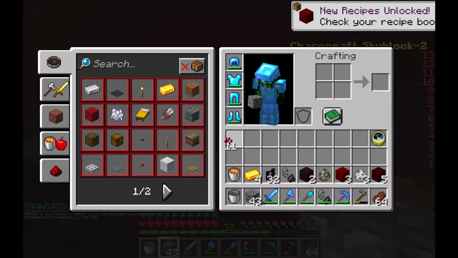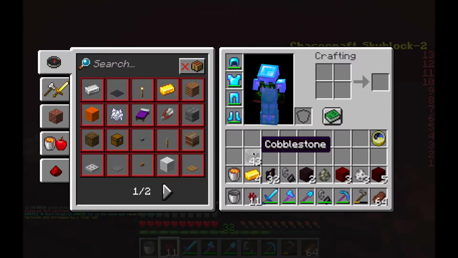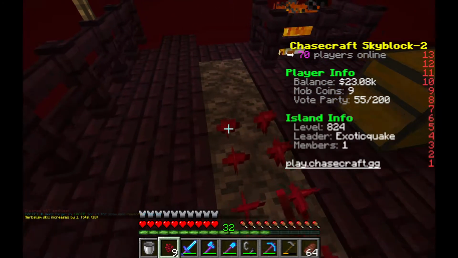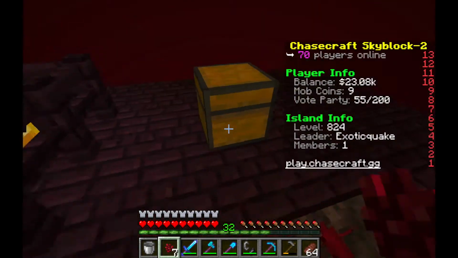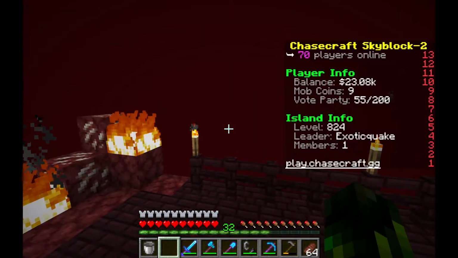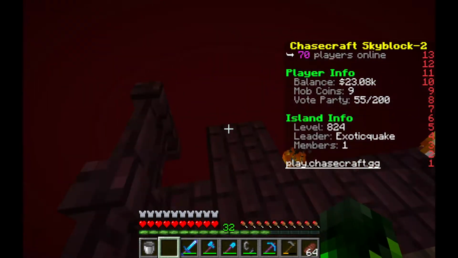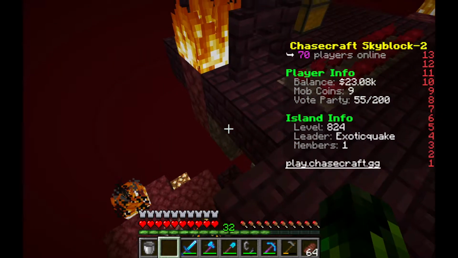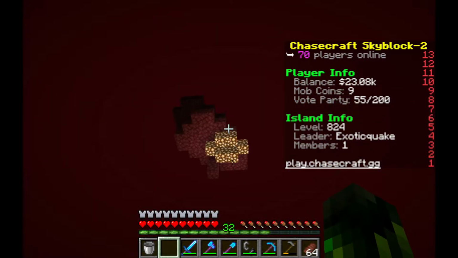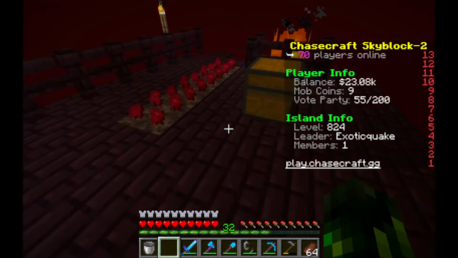Okay, so now that I've got 11 nether warts, I'm going to replant these, actually. Okay, so the nether... Wait a minute. I don't have another portal here. Oh, wait. I think I can just use some commands and go back to my place. Okay, that's not a big deal anymore. Okay. Glowstone. Gotta get up there.